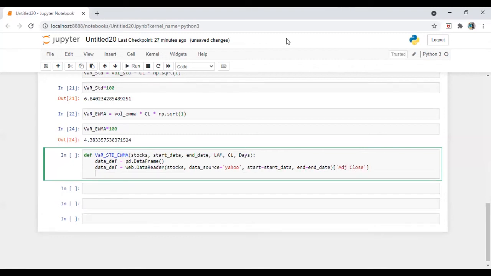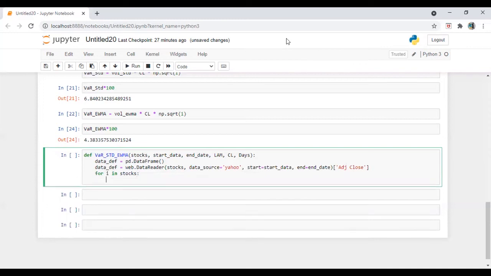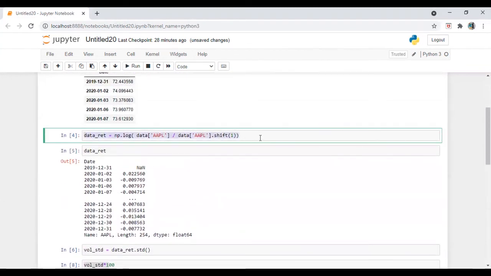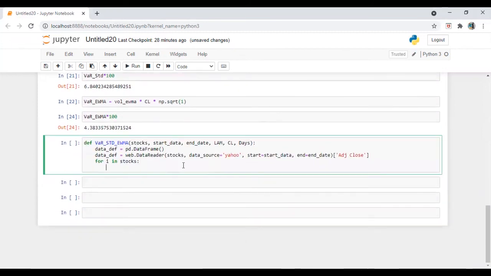Perfect. So now I'm going to apply a loop: for i in stocks. Now I'm going to calculate a return. So the return will be data_return_i.